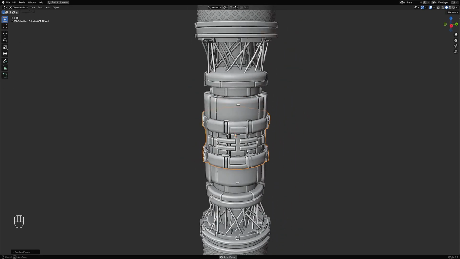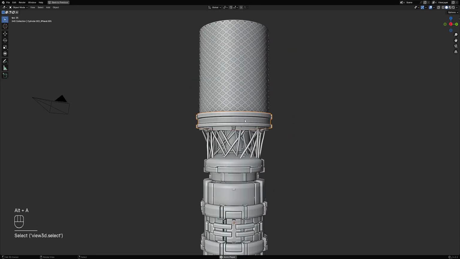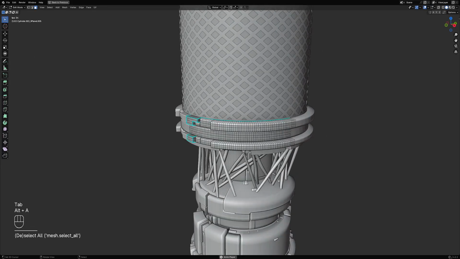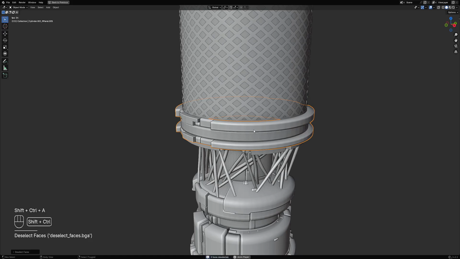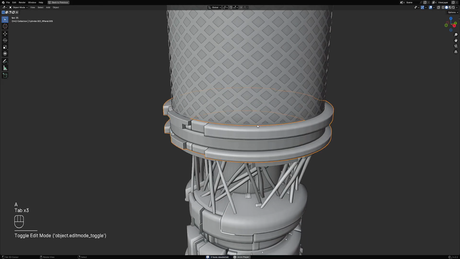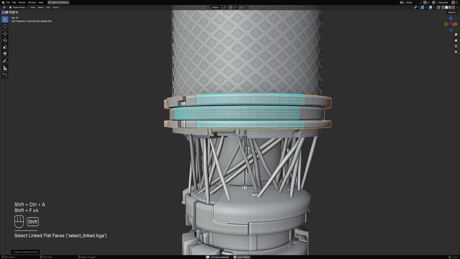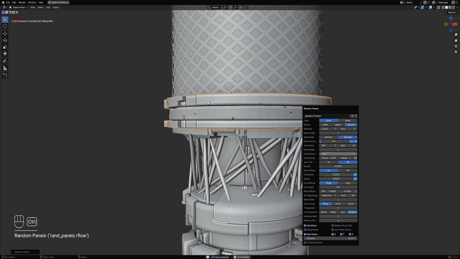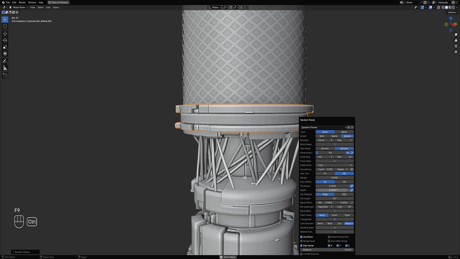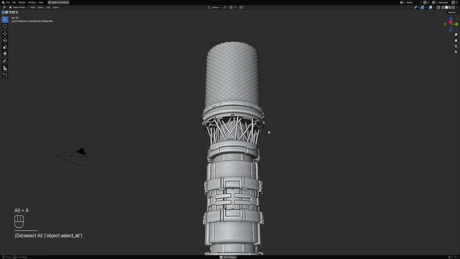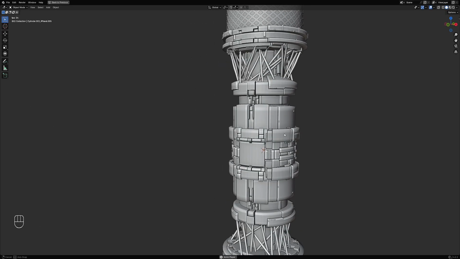Okay, I think that one's good. For this one here, I think I also need a select all faces. I think I could use Control Alt Shift A for that. Yeah, let's use the original topology. Probably use zero thickness. There we go. Just tiny bits of detail using the final cut operator.